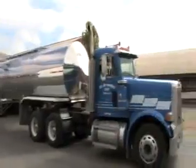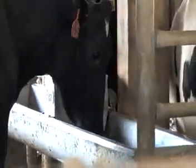The milk machine is then attached using vacuum. The cow releases the milk, which then flows through the pipes and hoses into the milk tank. Using cold water, the milk is cooled to 38 degrees Fahrenheit and stored until the milk truck comes each day to pick up the milk. This cooled water is then later given to the cows to drink with their meals.